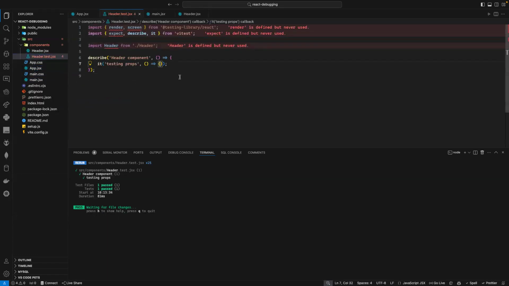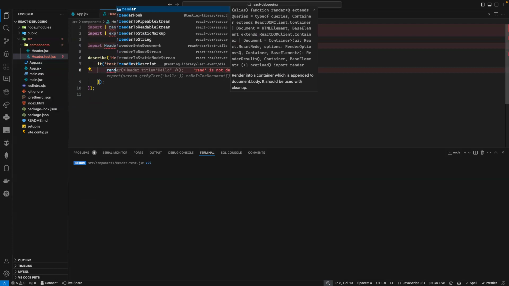So now, what was the first step? Can anyone remind me what was the first step in each test? What should I do? So far, this is just like vanilla JavaScript. Now, what's the first step I need to do? I just explained it, guys. What's the first step all the time I need to do? Render component. Exactly. So first I need to render my component.